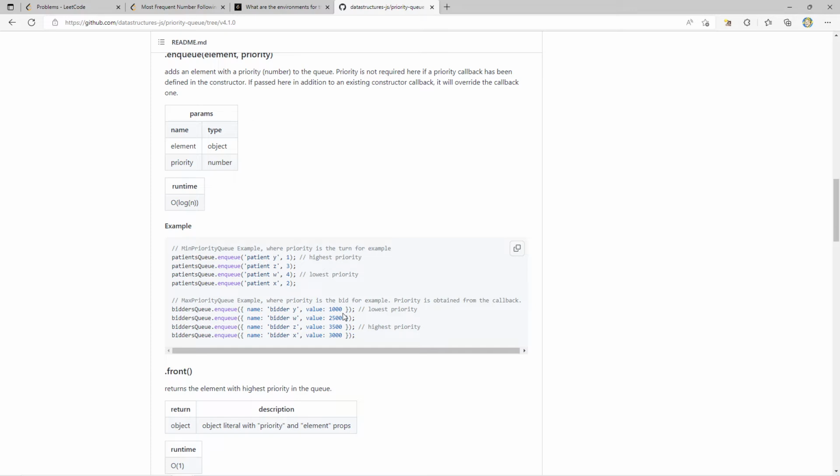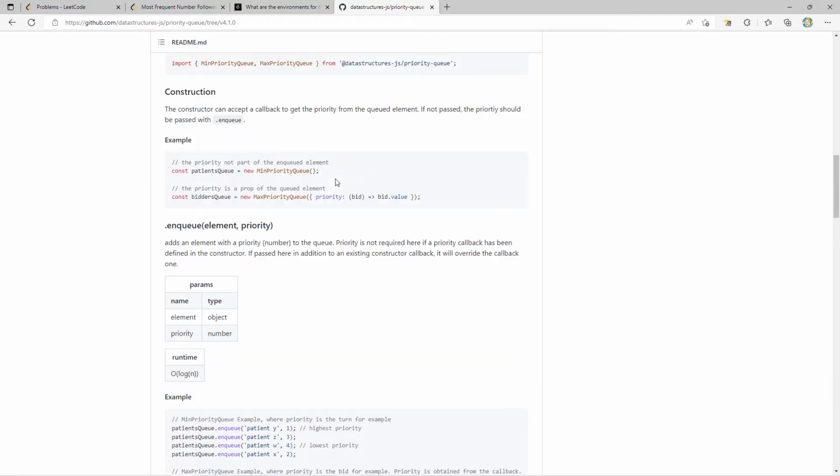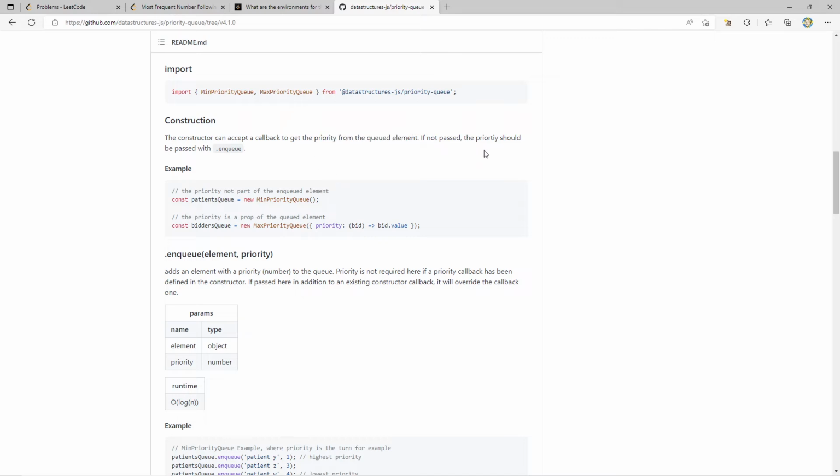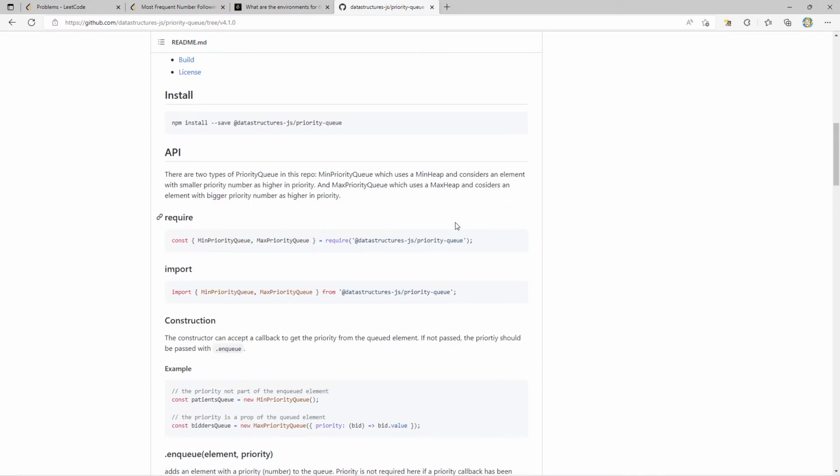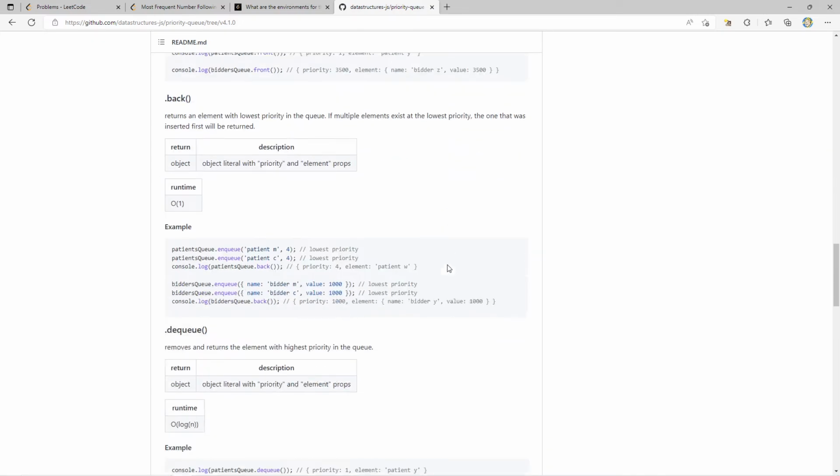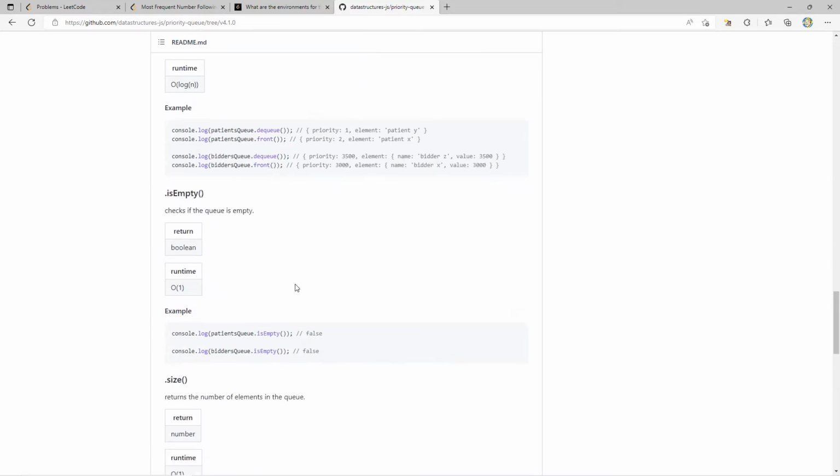How can we add... this one's a little bit tricky. If not passed, the priority should be passed with on queue, bid.value. There are not very many examples here of how to use it.